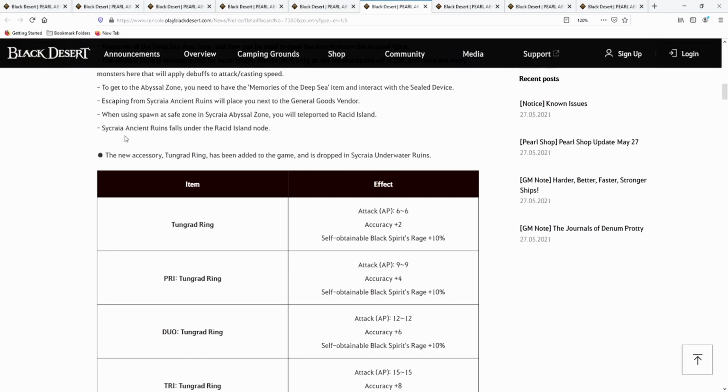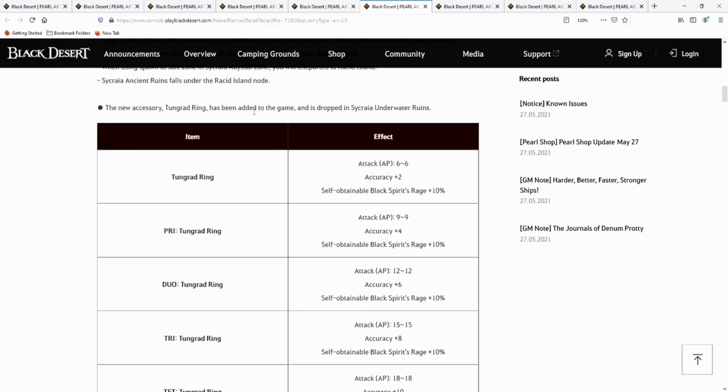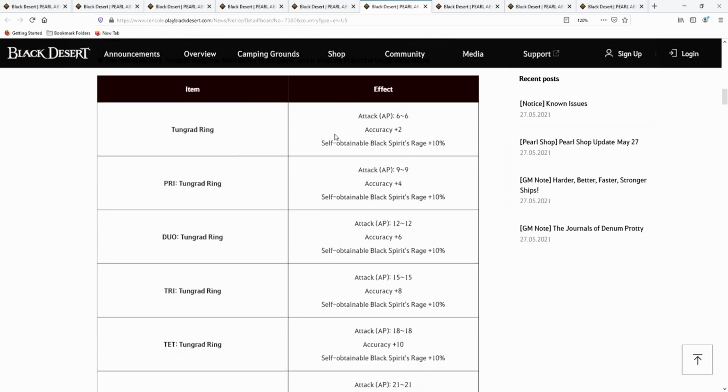Sycraia Ancient Ruins falls under the Racid Island node. So if you guys are looking to level that node, that's what it is, the Racid Island node. So the new accessory Tongued Ring has been added to the game and is dropped in Sycraia Underwater Ruins. So here you go, guys. So this is the one that drops, the Tongued Ring.